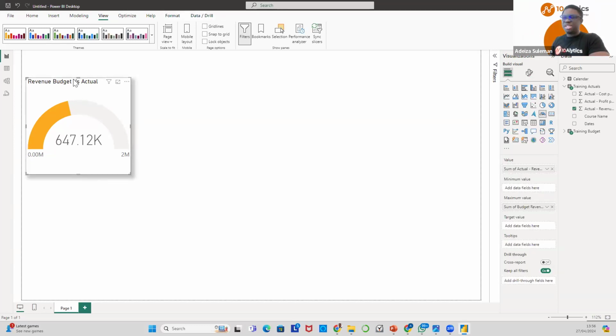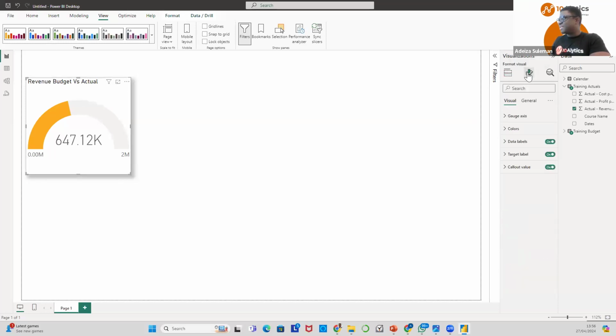So maybe the last adjustment we can make to this is take out the decimal, just so that it is a bit tidier. So I'll go back to format, click on format, and where you have your callout value, which is this value right here, click on the drop down, go to where you have value decimal places.